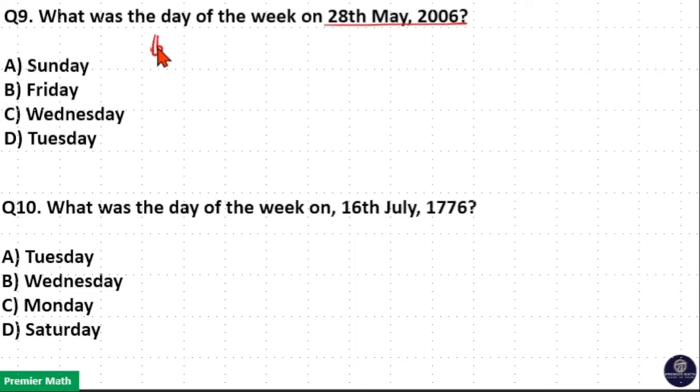Here up to 1600 years there are 0 odd days, and in 400 years there are 0 odd days, which means you can directly write up to 2000 years there are 0 odd days. Now find out the odd days in the remaining years. Here the 6th year is not a complete year. This year is only up to 28 May, which means the remaining years are 5 years. In 5 years, there is only 1 leap year and 4 non-leap years.